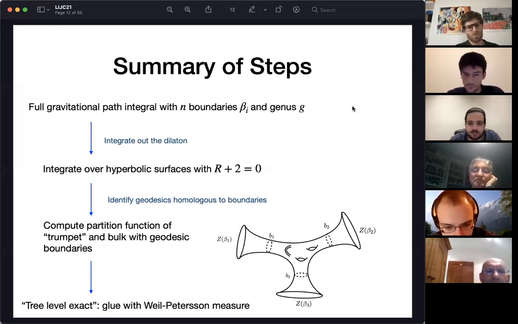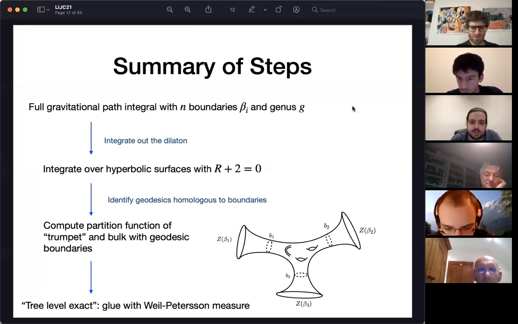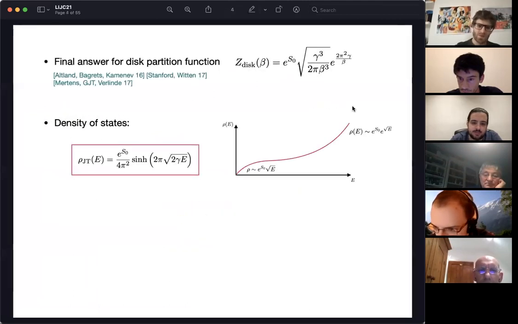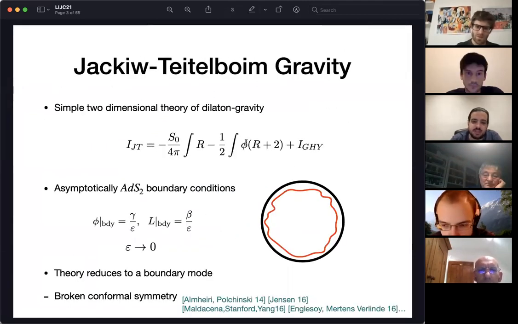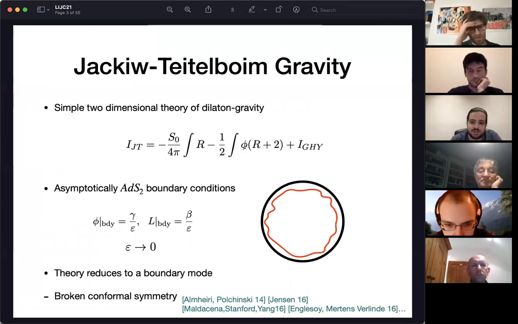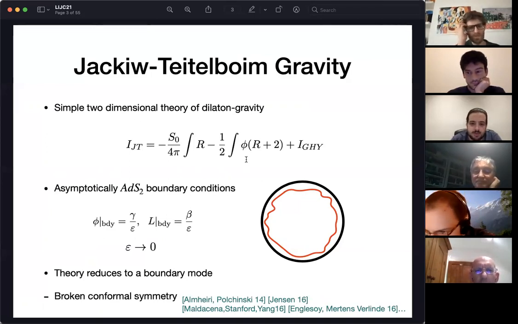Is there any other question? I guess this is important. Maybe just to mention what Vladimir was saying: it's important that this theory is a little different from what you might have in mind from 2D gravity, because this is so simple that you have this linear dilaton that allows you to integrate over metrics in an easier way than usual. But this is also related to Liouville gravity in a way that will be the topic of the last part. So maybe we can talk about that later too.